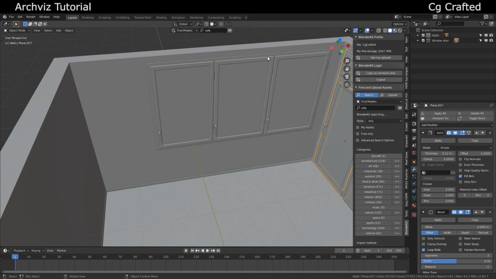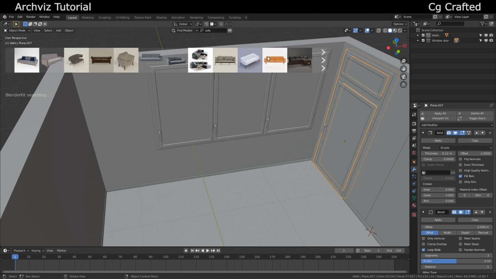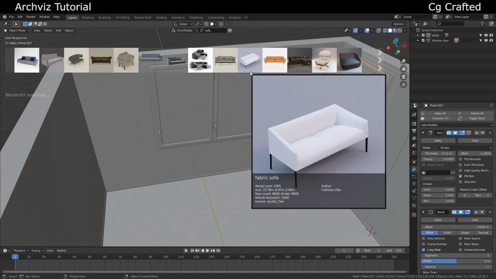You don't have to use this. The point is that this isn't a modeling tutorial, so I'm not going to take hours modeling everything and especially not showing it. So it's just a tip how you can speed up creating Archviz scenes. But of course you can use CG Trader, Blender Market and other websites where you can find paid and free models too, and you can model them yourself.